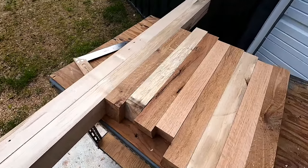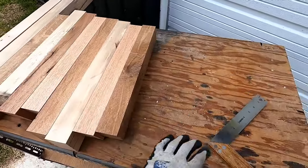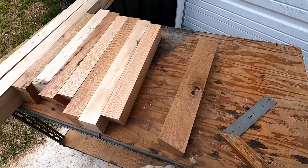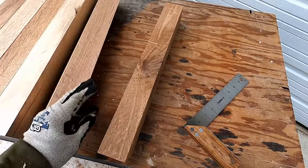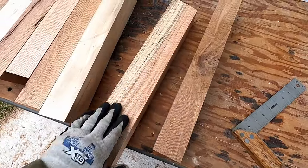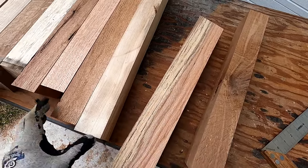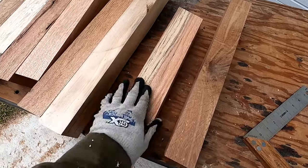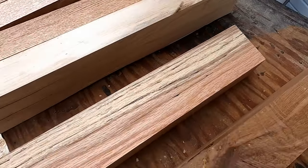Now I am fairly content with the way they're cleaning up. I've had different types of wood that I didn't really anticipate. So this is a red oak, and I've seen discoloration like this on red oak before. On maple you call it spalted maple. Can you call it spalted oak? So it seems like to me. I tend to like it.